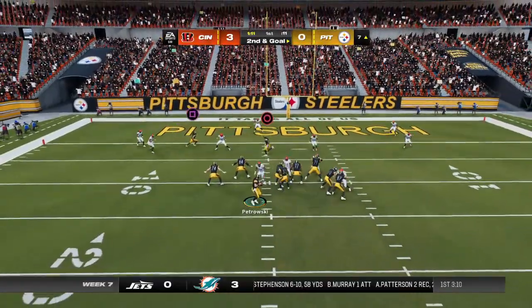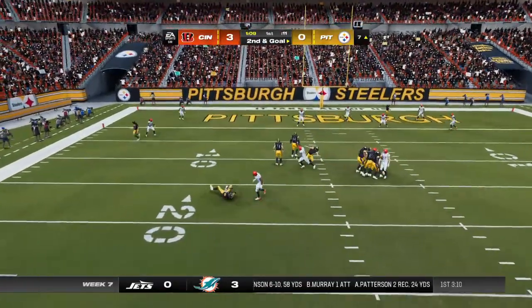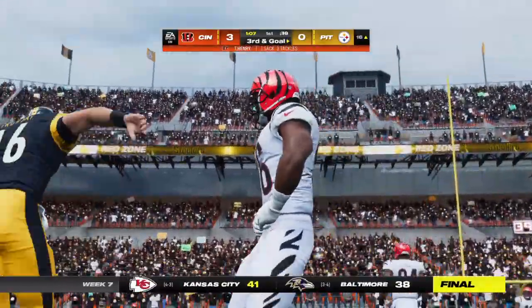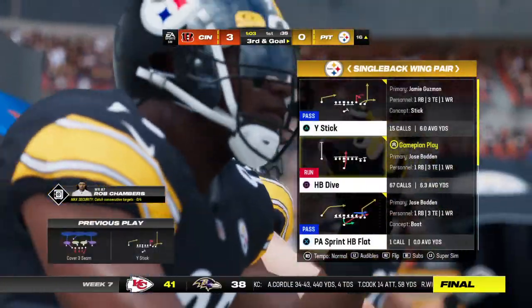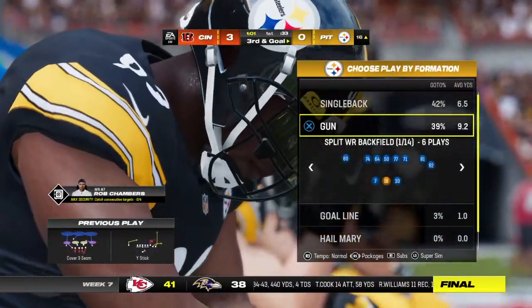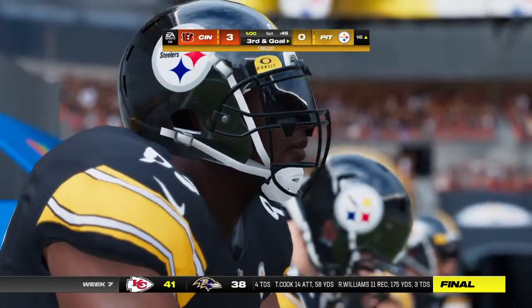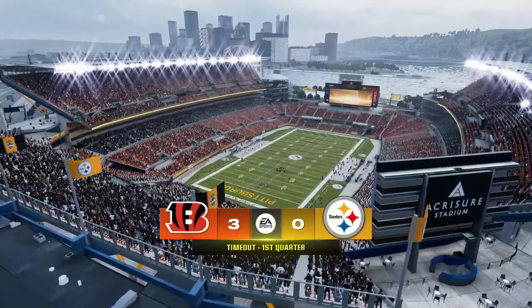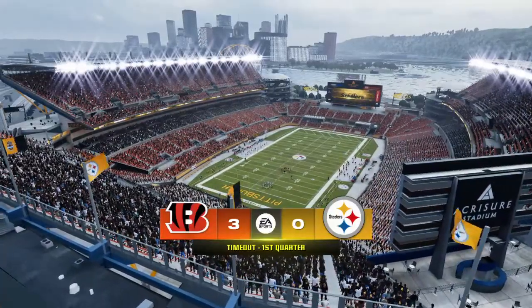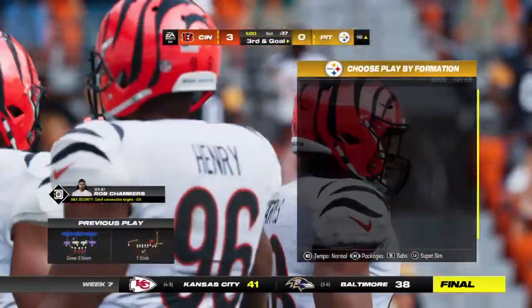Here's a 2nd and 7. And they're going to get him. They bring him down to the sack back at the 16-yard line. And that one really pushes him back. A loss of 9. And now it's 3rd and goal after the sack. Now a timeout called for by the offense. They'll have 2 remaining as we step aside here in this 1st quarter.